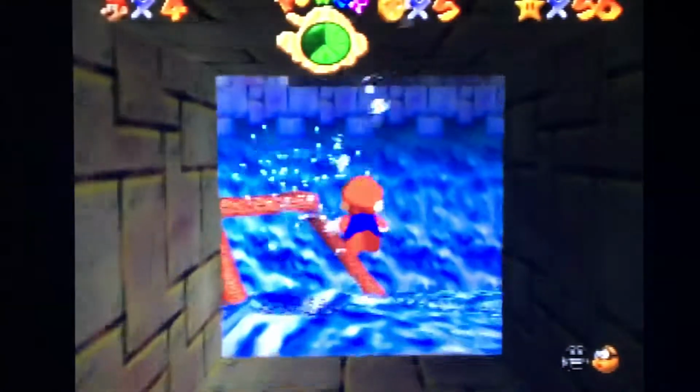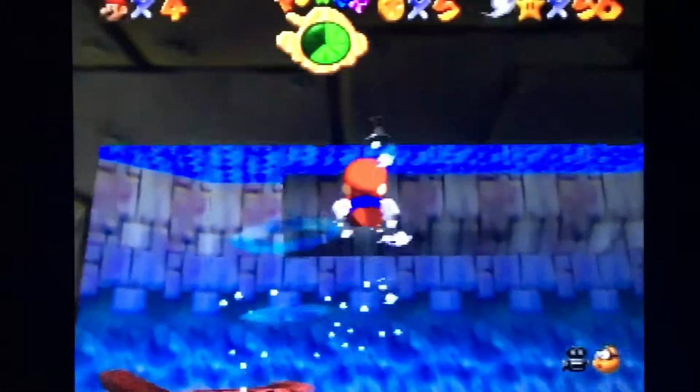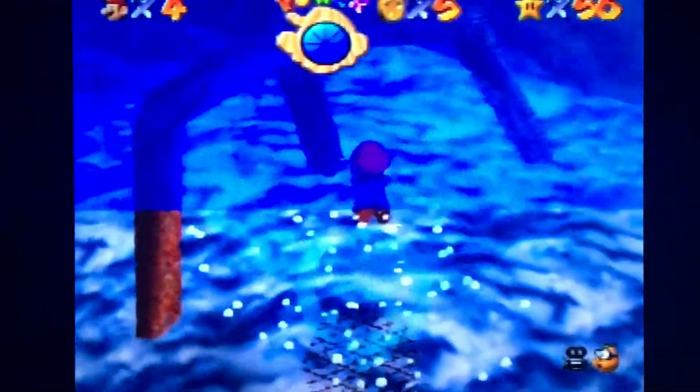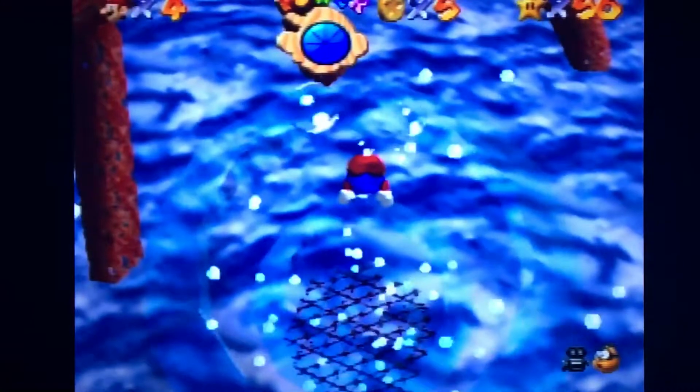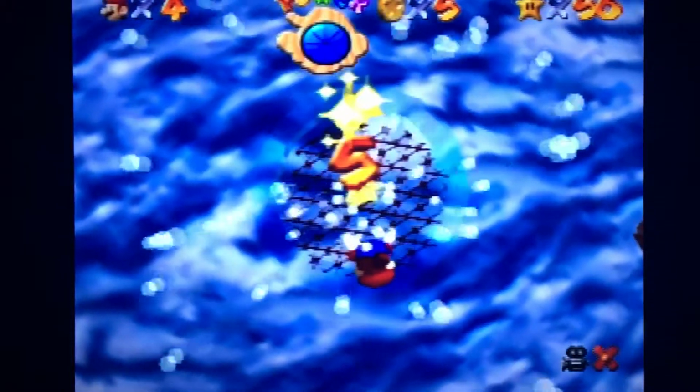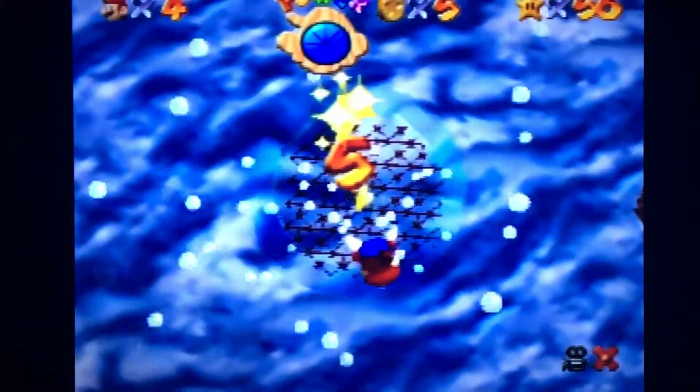Yeah, there's rings coming out of that jet stream. That's what we need to get. But I need to get air before I do that. So otherwise, Mario's gonna drown. Alright. So you gotta swim here. Perfect. And there it is.